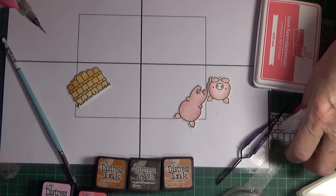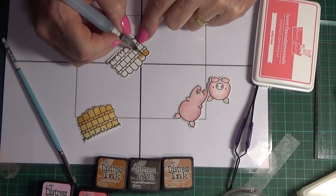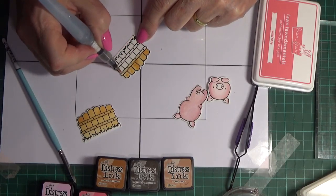And I do have to do two coats on these fences with the same colour, so I do the two fences because I need two. So I'm doing those both first.